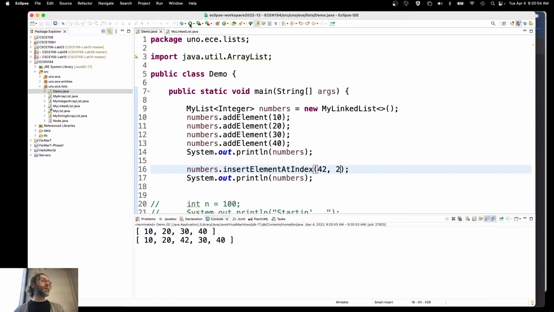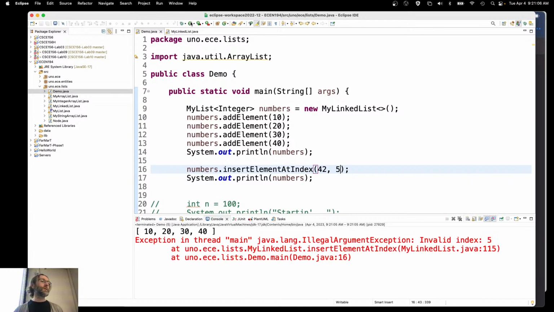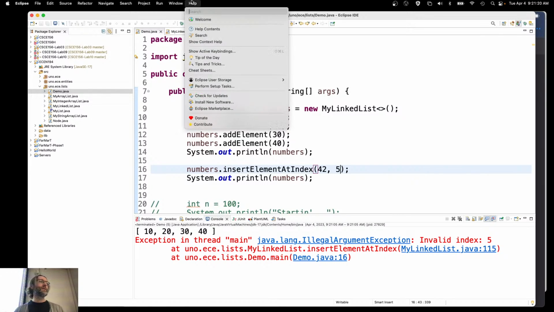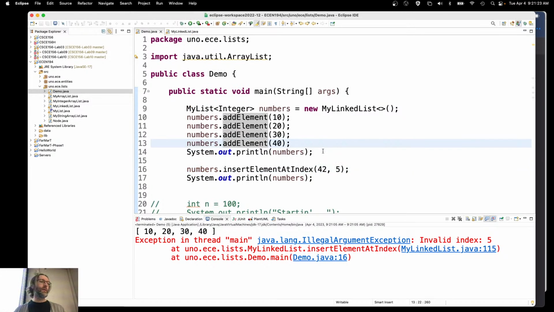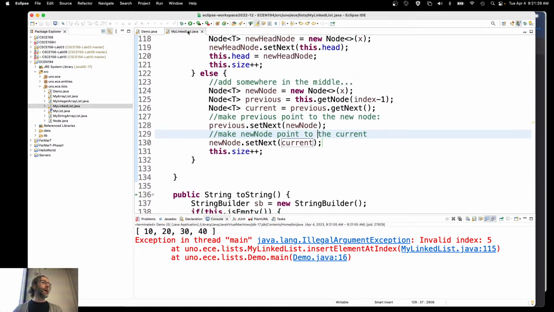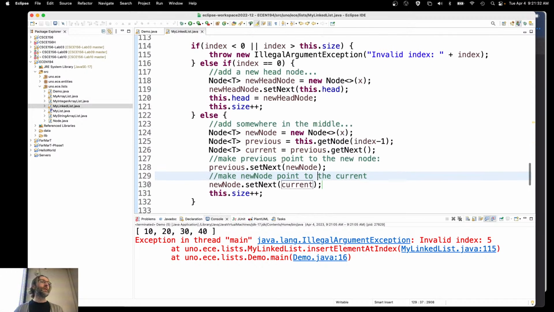This would be 10, 20, 42, then 10, 20, 30, 42, then 10, 20, 30, 40, 42 at the end. And finally, we've gone too far, and that's going to be an exception being thrown. Again, this is why I would do this in a JUnit test, because not only would I have 5, 6, 7 tests ready to go here, I would put them in a loop so I didn't have to cut and paste 5 different tests. They all pass, or if one of them fails, then they all fail. Oh, and I already took out my to-do. I should have waited until I was done and tested to take out the to-do.